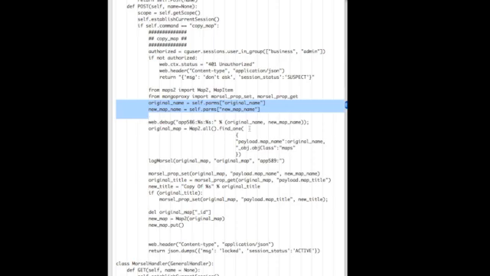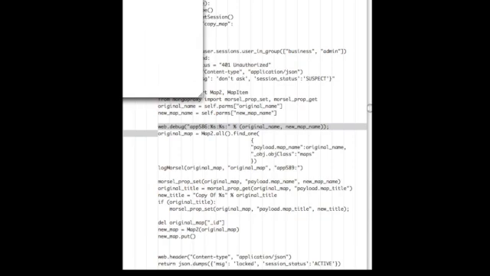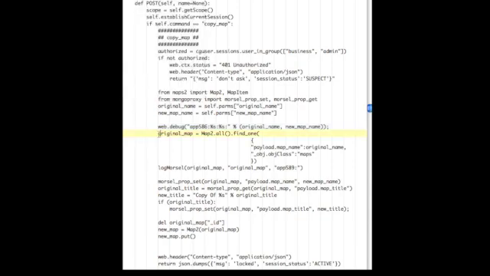Here's how I get the original name out of this data structure. I have the new map name and I have the original name. Here's me getting them on the server side. Original name equals the parameters are named thusly. This is how I print things out on the server side so that they come out in my log there. Here I am going to Mongo and getting the map that has that name. This is a more fancy way, a pretty printer for printing structures. And I set the map name to be the new map name.